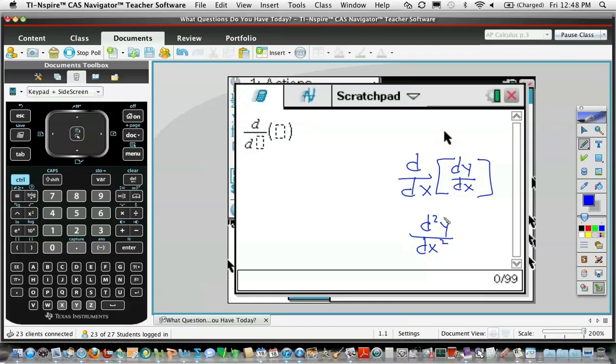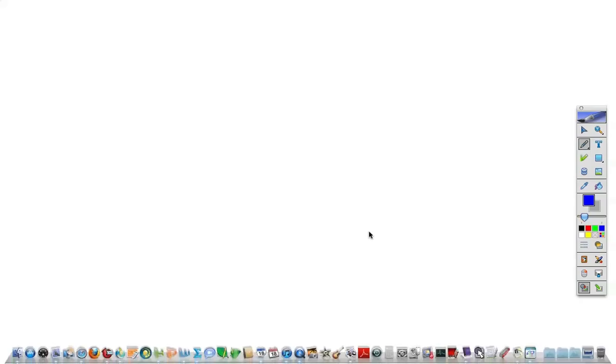Okay? Now, people do get confused when they see this notation on questions because they think they're supposed to be squaring something or something. That's not what this means. It does not mean to square something. Okay? It just means second derivative. So when you see that, it just means second derivative. All right. So that's the deal with notation.